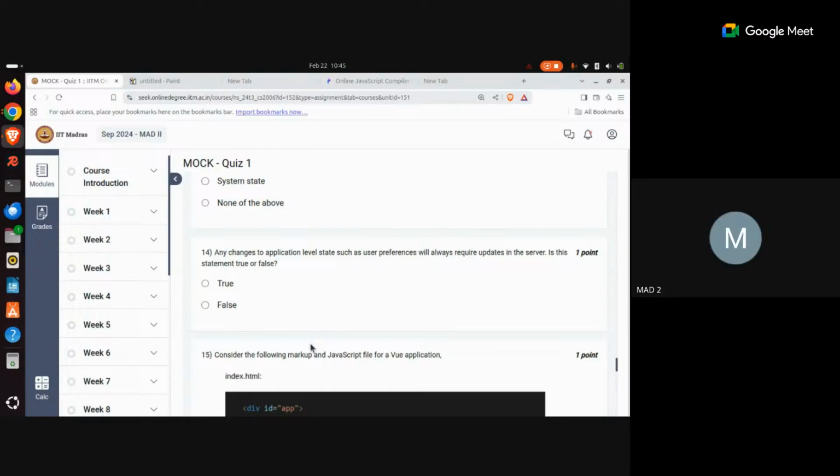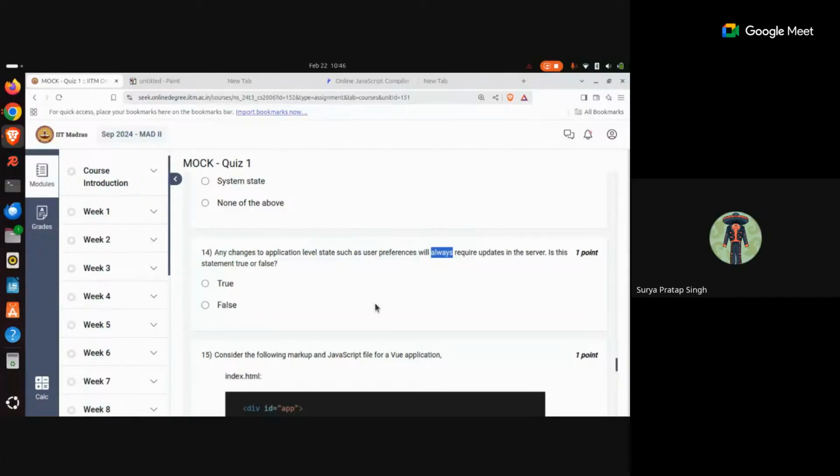Okay, yeah, that's correct. The answer is false here, because this word "always" is what is making it incorrect. As you rightly mentioned, some information can be saved on the session, meaning you can save it on the user device as well. There is no need to communicate that to your remote server. For example, you can save preferences like which theme I would like to browse a particular website in, dark theme or light theme. It depends on the user's preference, and that can be stored in local storage because this is probably not relevant information to be stored on the server.